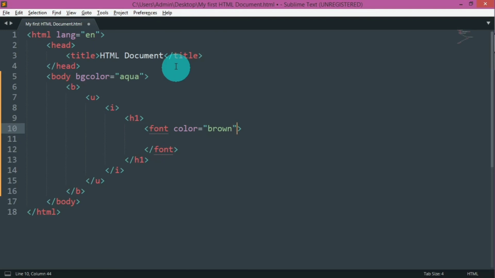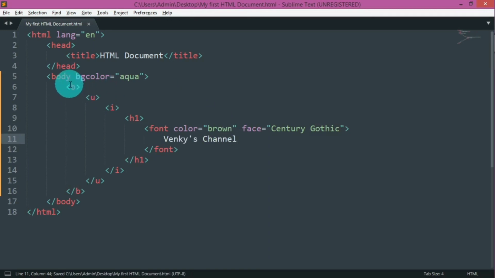Now no need to mention the size because H1 means it's a heading. So let's just mention the face. So face equal to, let me give it as Century Gothic, and let me save my changes, and inside the font tag let me write Venki's channel.